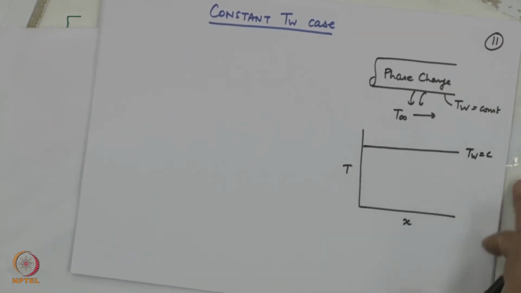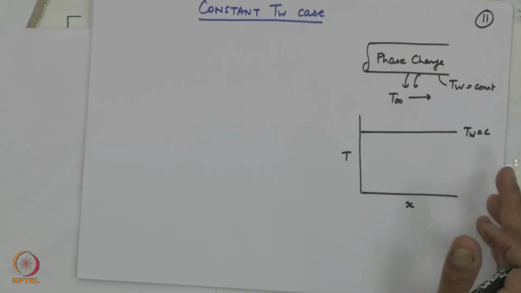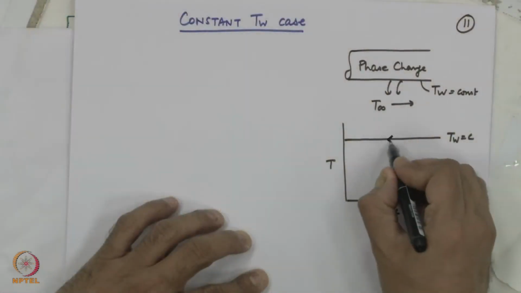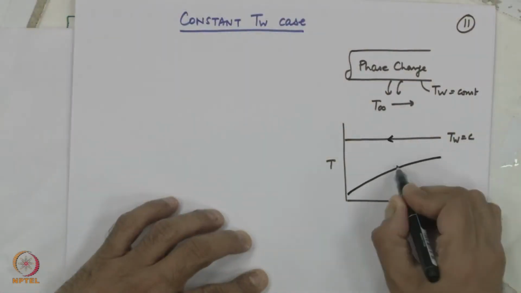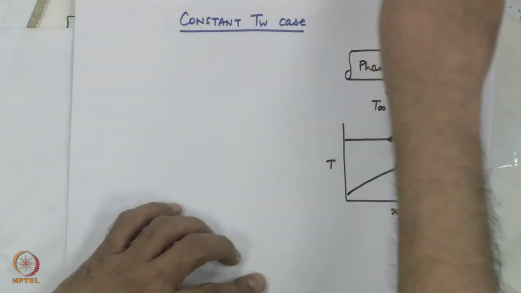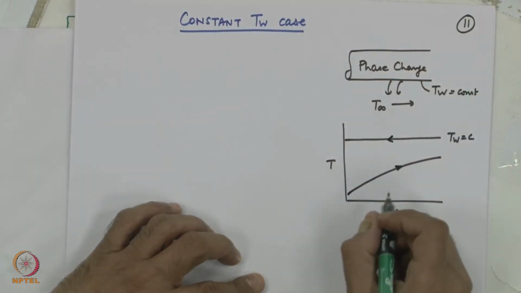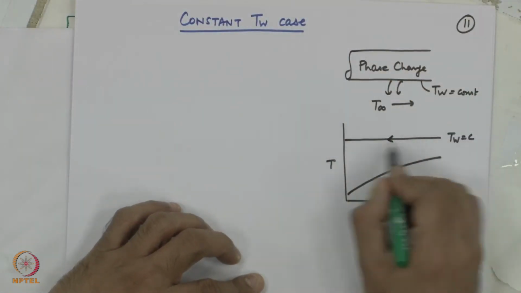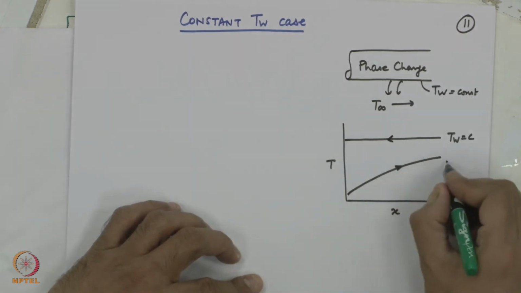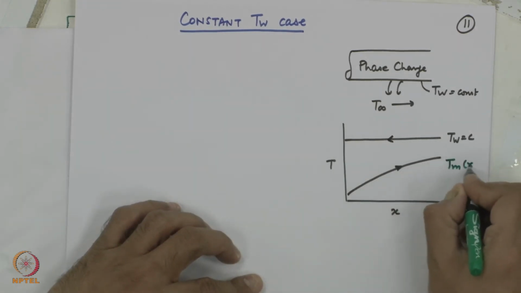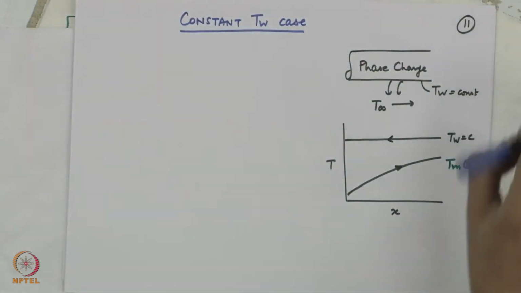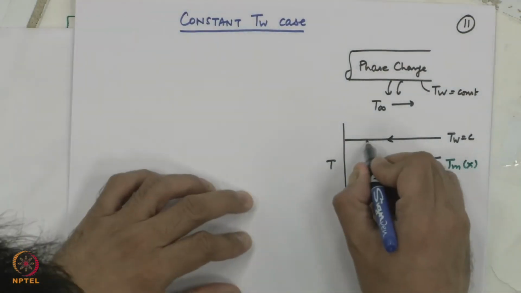So, I can have two situations where the fluid is getting heated or the fluid is getting cooled. The analysis for both these cases is going to be identical. How do we say that? Well, if I say the fluid is getting heated, and there is significance to these arrows that you can tell the students, we will understand this in heat exchangers. So, the arrow one is going from left to right, other is going from right to left. So, the bulk fluid temperature is supposed to vary like this.